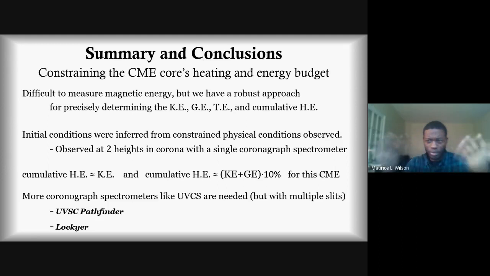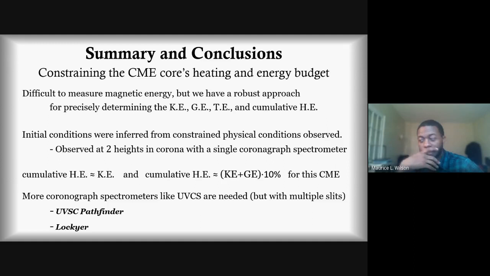But we did notice that based on temperature, based on density. Another way we noticed that was particularly with carbon 3. Carbon 3 was the problem child. It was bright, so we were able to get good data on it. But when it came to modeling, remember I briefly mentioned that we compare carbon 3 977 emission to 1032, the oxygen sig, that we use that ratio. When you're using that ratio, the assumption is that carbon 3 has the exact same temperature as oxygen 6, exact same density, exact same velocity. That proved very futile in a lot of ways. And that gave us the hint that carbon 3 is definitely in a different part of the line of sight than oxygen 6. So it was carbon 3 in particular that gave us the most discrepancy in that regard.